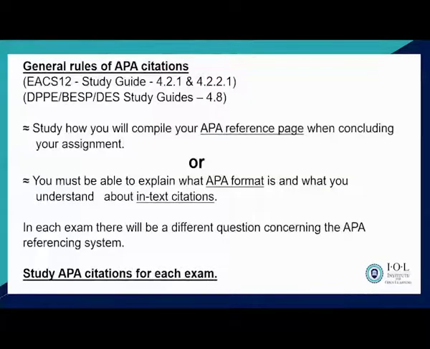General rules of APA citations. EACS Study Guide 4.2.1 and 4.2.2.1. DPPE Best and Desk Study Guides 4.8. Study how you will compile your APA reference page when concluding your assignment. Or you must be able to explain the APA format, what it is and what you understand about in-text citations. In each exam, there will be different questions concerning the APA reference system. Study APA citations for each exam.